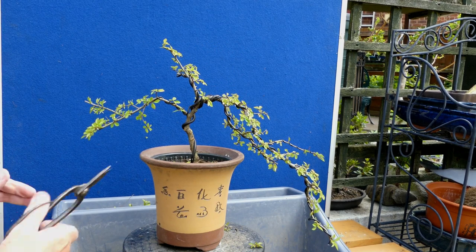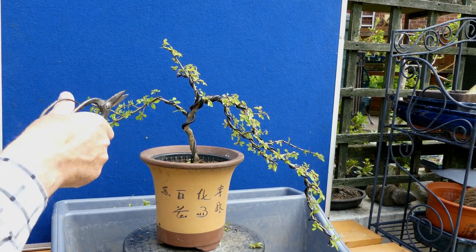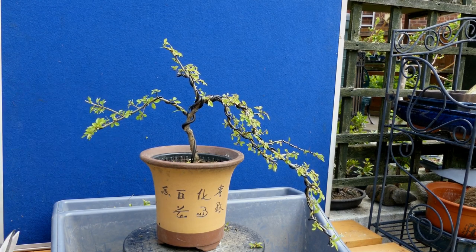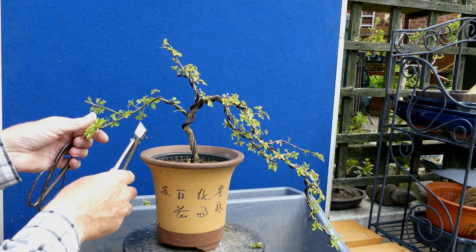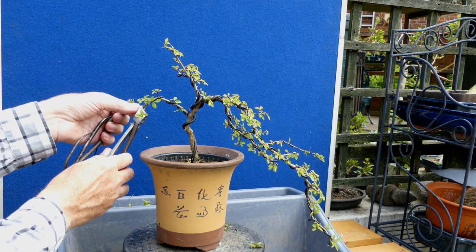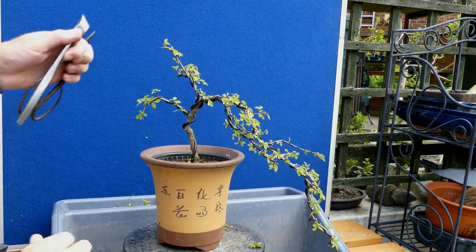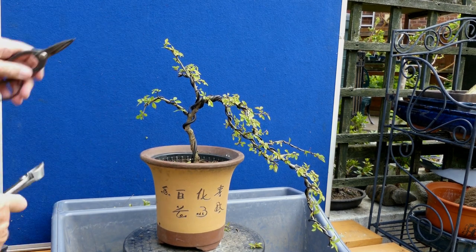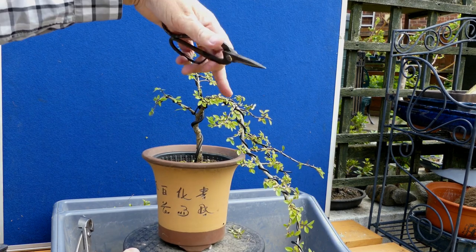This back one, I'm really not sure what I'm doing with this, to be honest. This is just a bit of fun. I don't know how it's going to affect. Just a little bit of balance. Probably doesn't need to be anywhere near as far. So truth, let's hold it back there. In fact, it's probably going to be there if it's going to have any. That way, so you get this triangle shape here, possibly, and then the cascade down there.